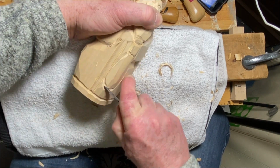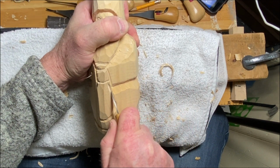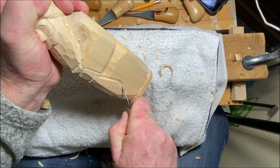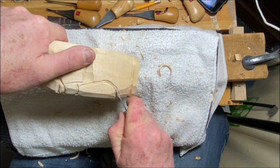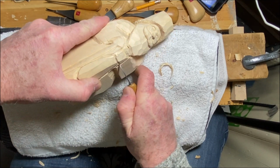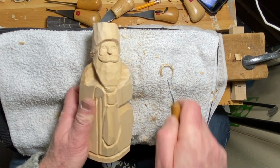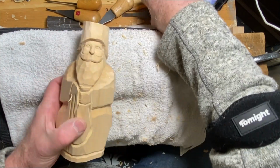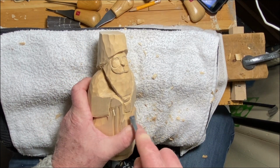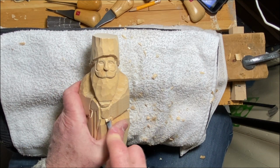Just doing a stop cut around the base of this sack right here. You want to just make sure your knife is oriented straight down and not at an angle. Okay. So now it's just cleanup time. And I'm going to clean up around the mittens here.